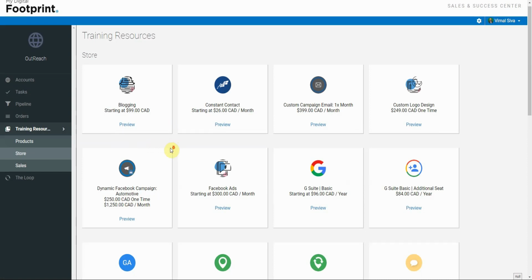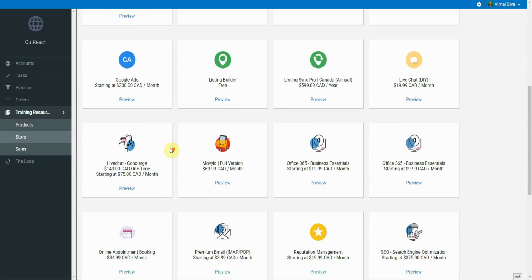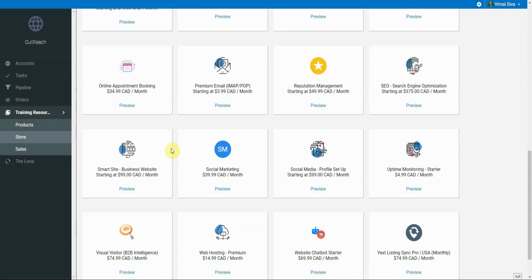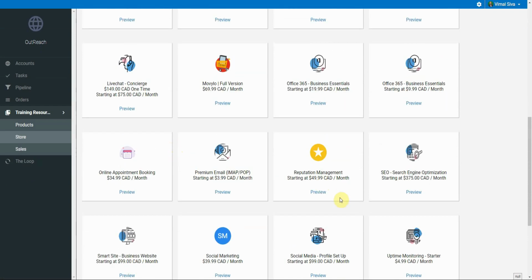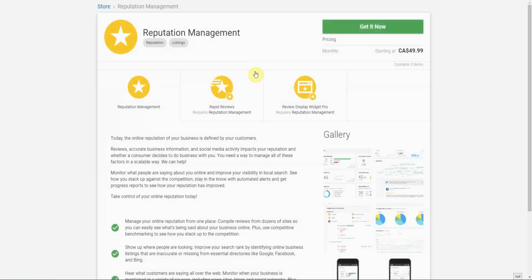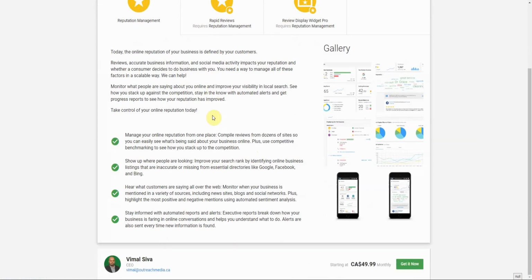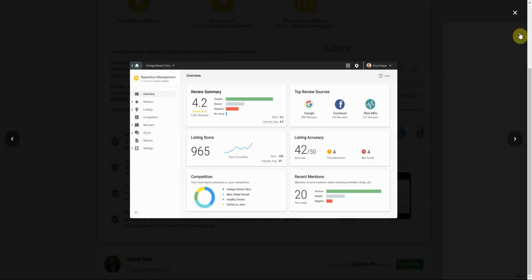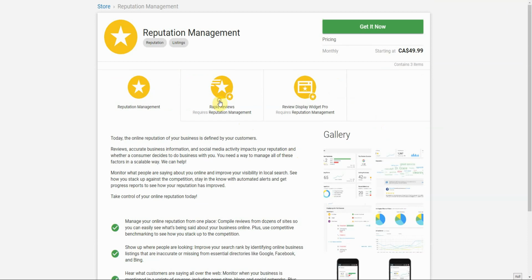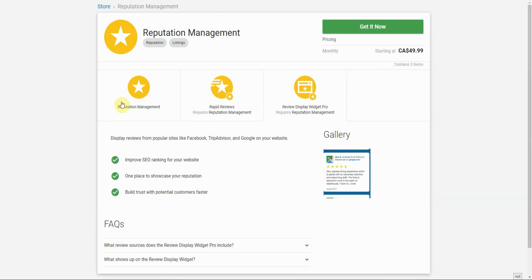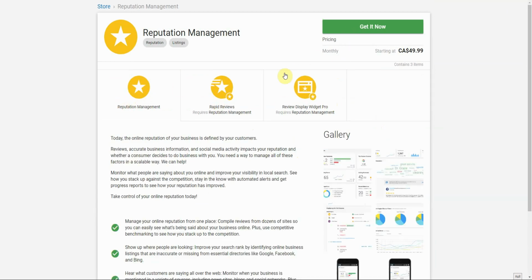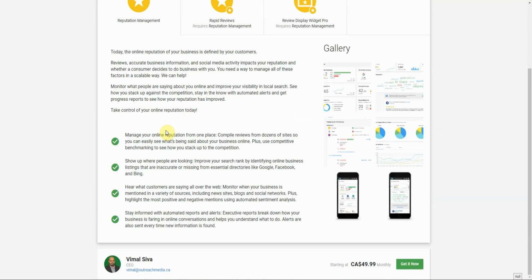And here, for example, I can see a list of all the products that I can sell to my customers, what price points, and if I want to learn a little bit more, then I'm just going to click on the preview button, and it's going to take me into the sales documentation where I can learn more. So here's all the information about the service, images that are attached to it, any sort of files, additional information and add-ons, what type of products. This is the same information that your customer will see in their business center, in their store as well.